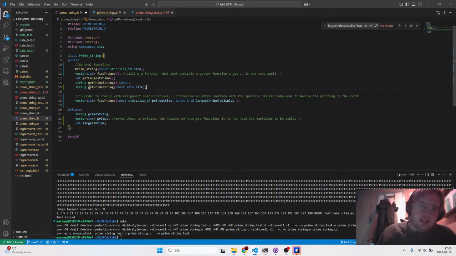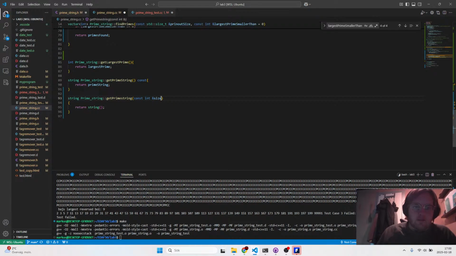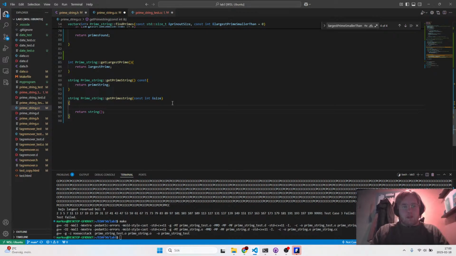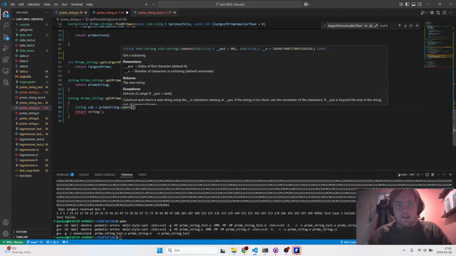Here, and now it will say that this thing does not exist, and then we can quick fix it by making it here. Yeah. And then here we take the prime string, substring of, and then we give it a long, right, position and size.